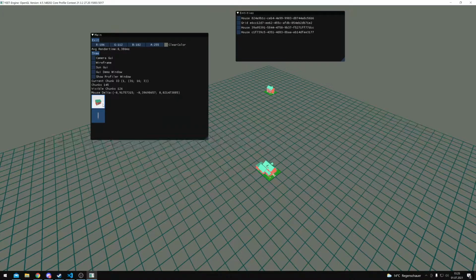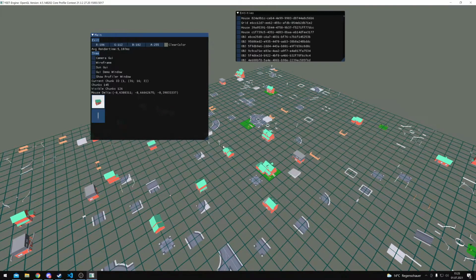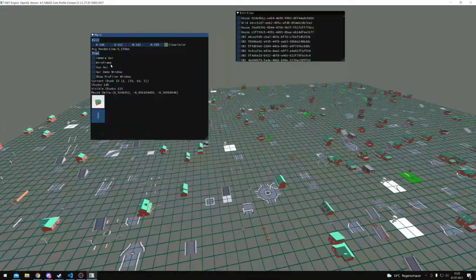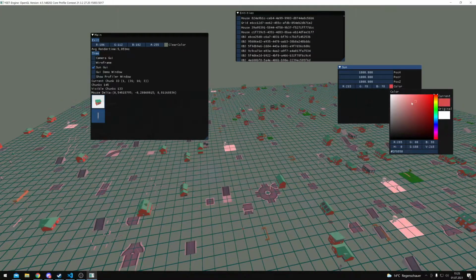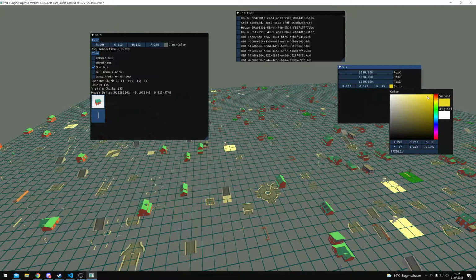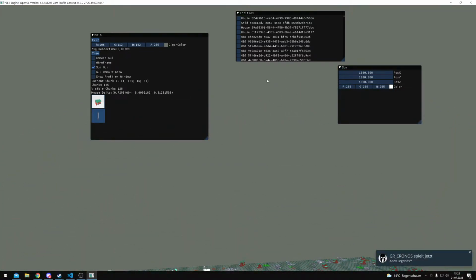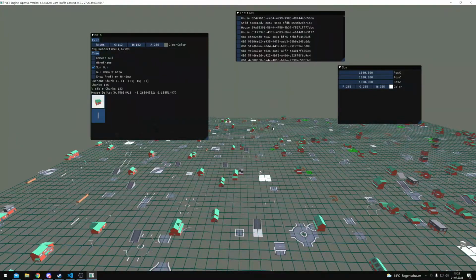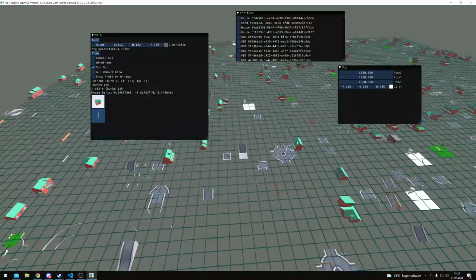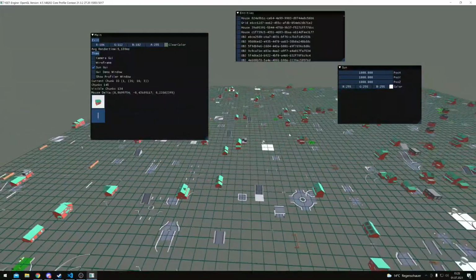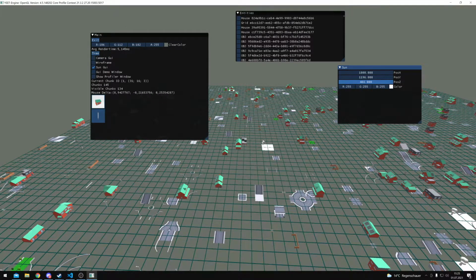Okay, so another thing that I've implemented is I've finally implemented a global sun that is working now. It has its own GUI, and you can change the sun color, which is pretty cool for like the sun going down and stuff. It doesn't have a model at the moment. It's going to have a simple like circle in the sky that's going to rotate around, and it will have its own orbit. I don't have that yet. I just have a fixed position. I can make it like, for example, higher, and then like move it around. So that's not a problem. So this is working now.